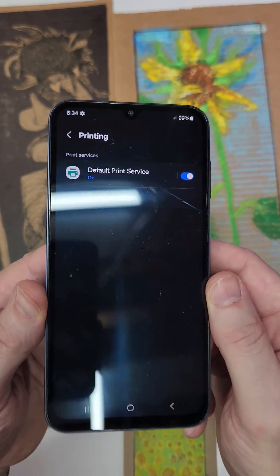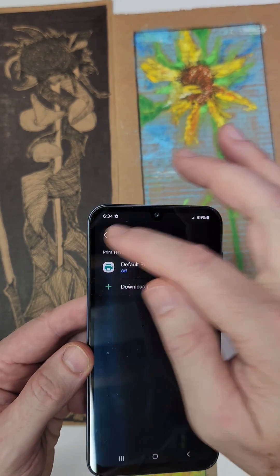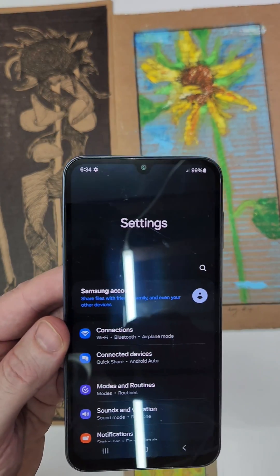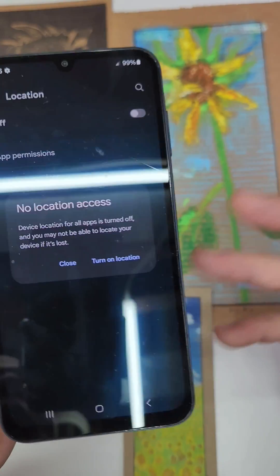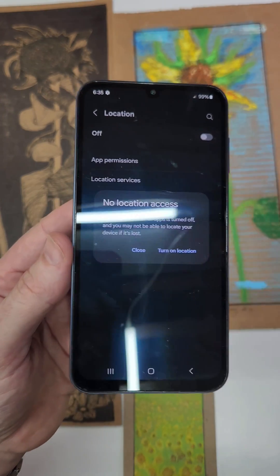This is the one that's crazy: printing. Your printing radio is always looking to print — the default is on. Come in here and turn it off. And the very last one: if you're at home all of the time, scroll a little further down in your settings, go to Location, and just turn off your location, unless you always need maps or you always search things like 'gasoline on sale near me.'